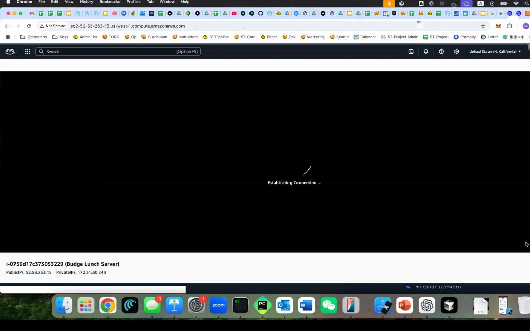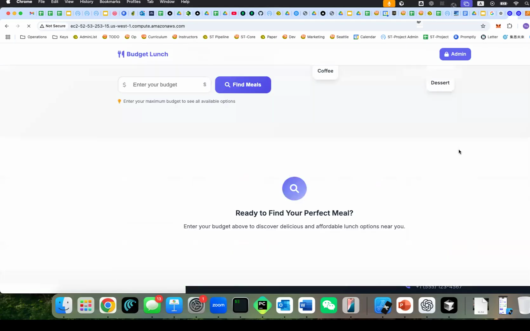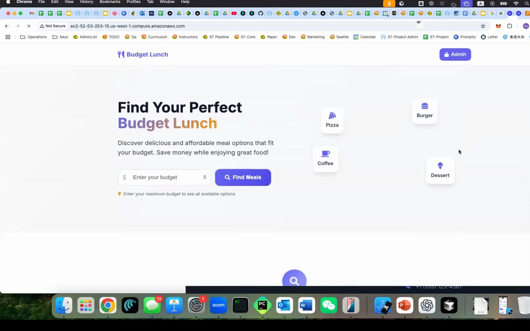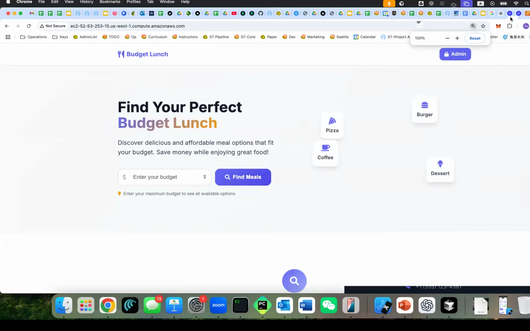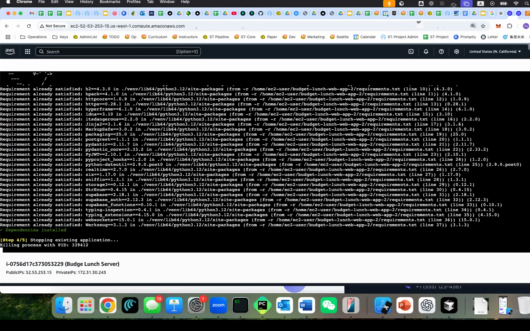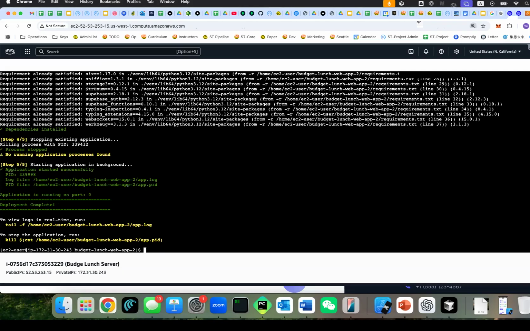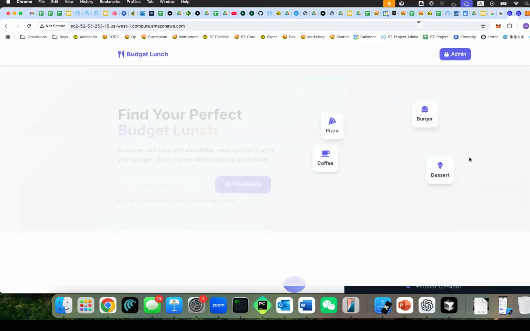Okay. What I really need to do is that I think I just need to get into here. All I need to do is run this one command called deploy. I run everything. So remember right now, this is still the old version. And then I'm gonna run this one command. Hopefully this is gonna take care of everything. So get all the changes, rerun the virtual environment, and then kill the old one, do the new ones, everything's done. We'll come back here, refresh.